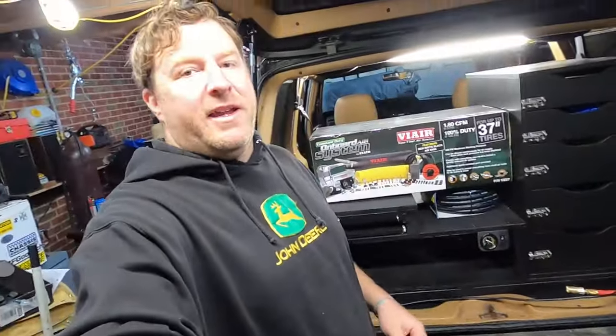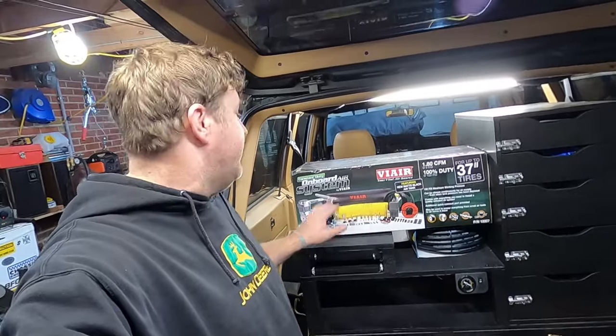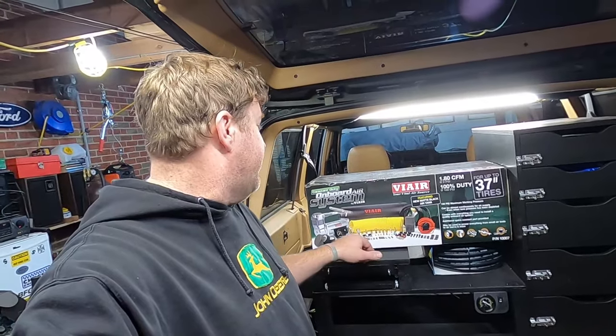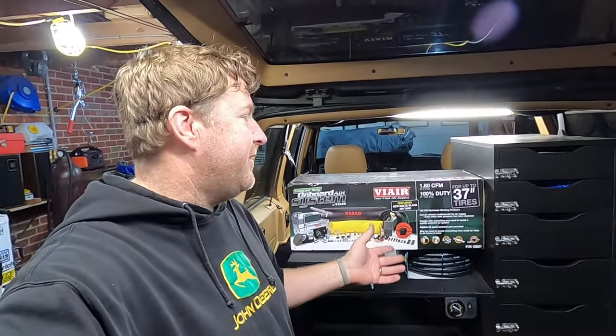We're good to go. So again, it's the VIAIR Constant Duty complete kit. Comes with everything you need. There's a couple things I did change. Like I said, didn't go with the hose. And the mounting screws, I changed those because putting it on this, that was different, but that's no big deal. Everybody's going to have a different setup.